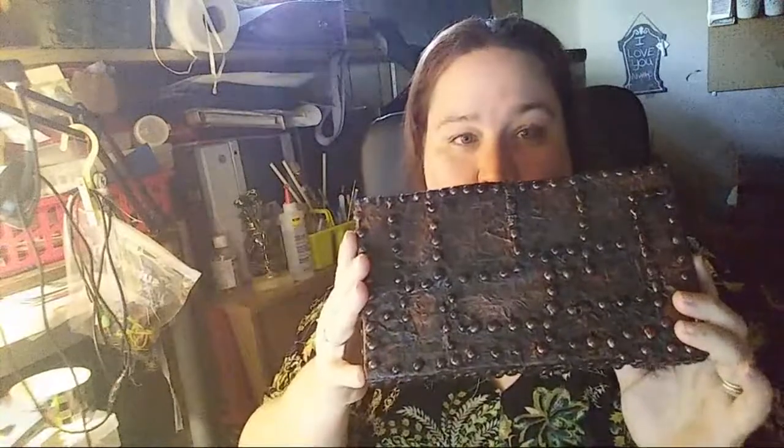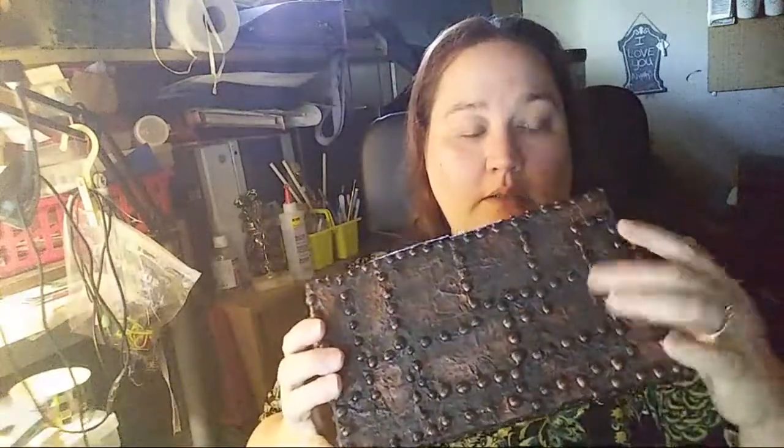So tomorrow what I plan on doing is getting my Cricut out. I'm going to try and see if I can figure out how to cut out some gears. There's some other things I want to try to cut out to put on my hat. Eventually, the hat will look like this. Now this I did with glue dots or hot glue. I'm not doing that again.